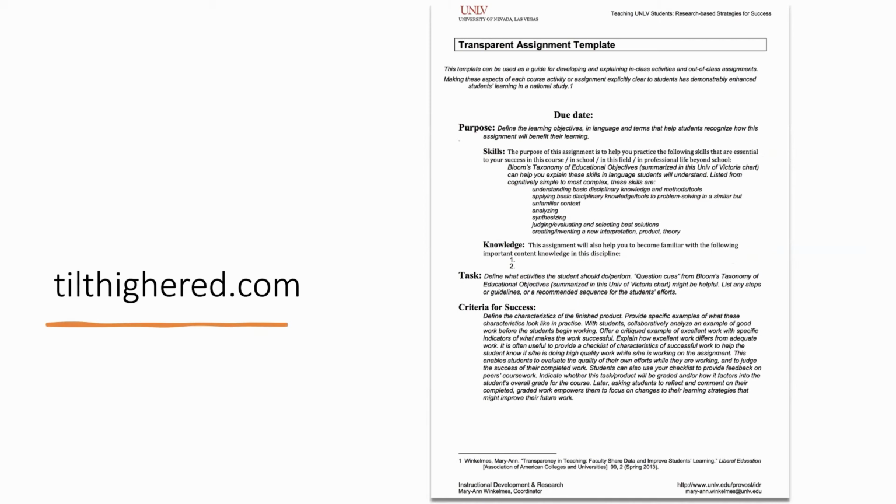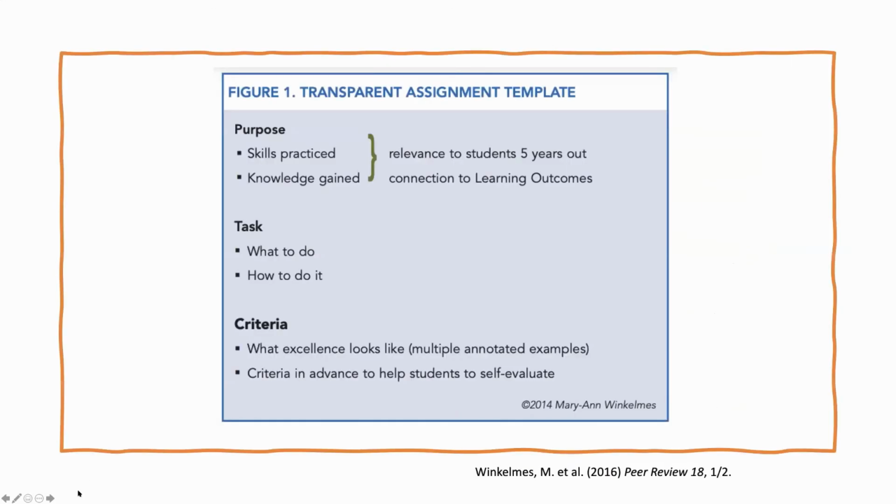tilthighered.com. They've got transparent assignment templates. So like, here's just a template that you can plug and chug your stuff in here. I'm not going to read you this template. I just want you to know it exists, and you can find it at the resource page. Basically, the transparent assignment template says you should cover the purpose. What's the purpose of this assignment? And again, this is a real backwards design, because we have to know what the purpose is.